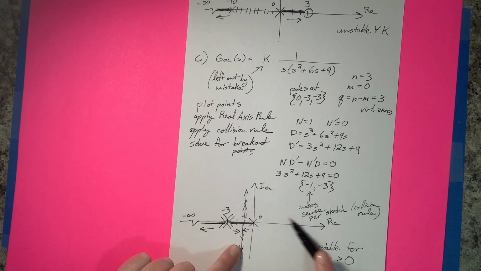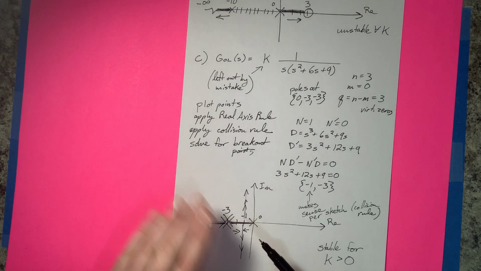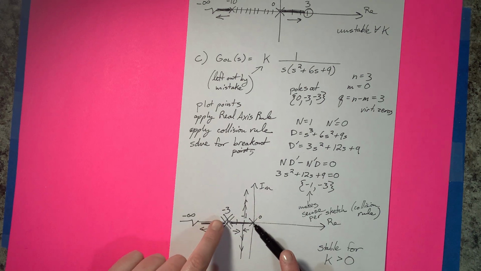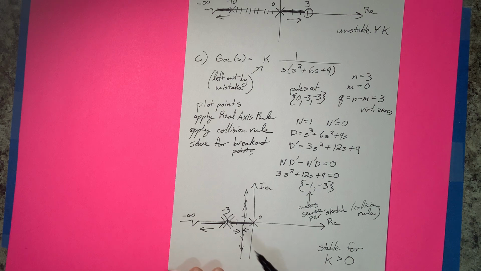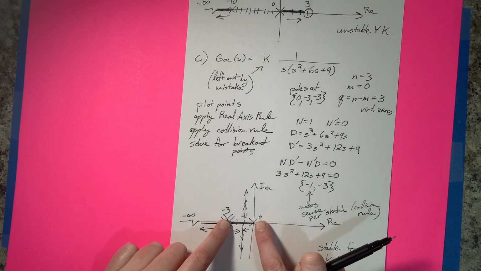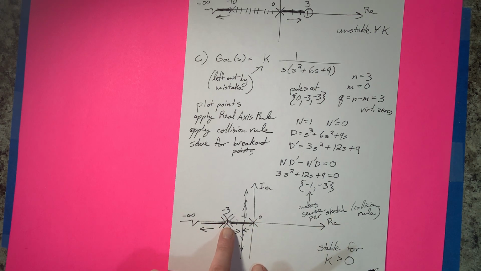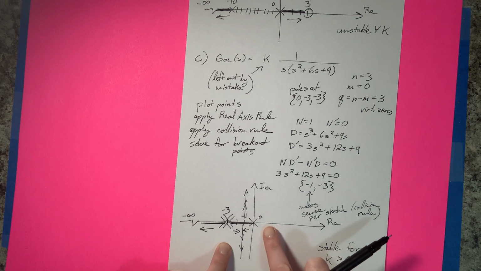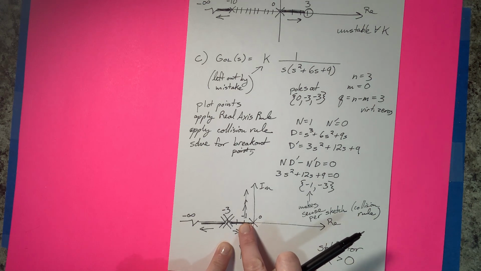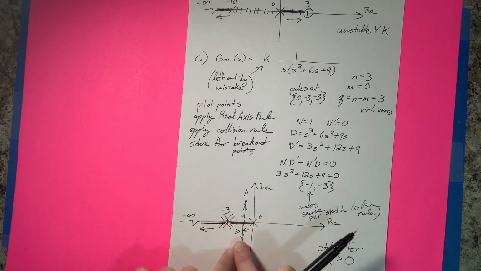Okay, there is not a zero between them, which would negate applying this rule. So we know that this happens. In order for them to move, we know one of these poles is leaving the -3 point. It's moving in this direction, and this pole is moving in this direction. So this collision should happen somewhere around the -1, -2 kind of point. We can solve for what that is by applying the breakout formula.